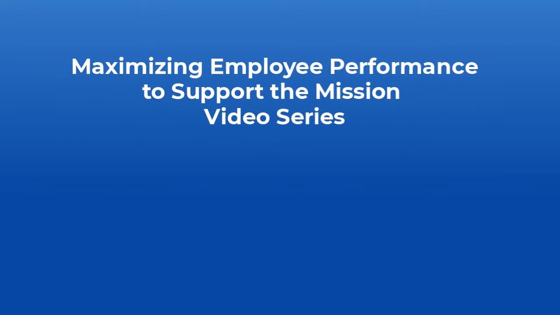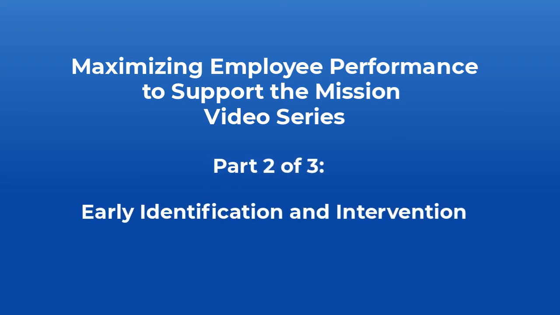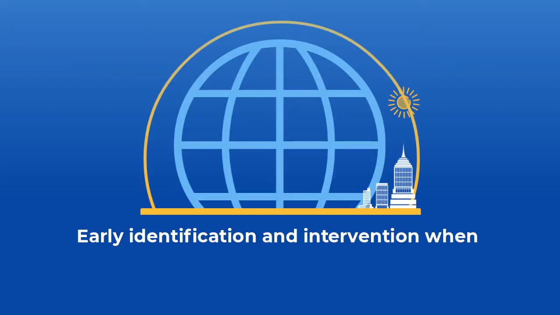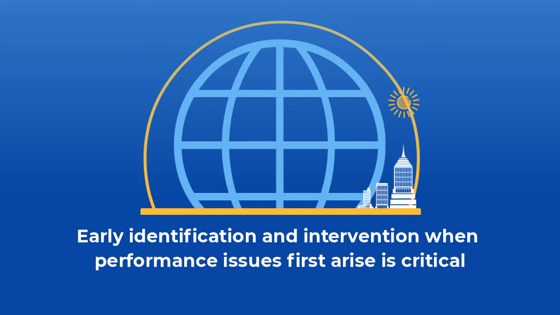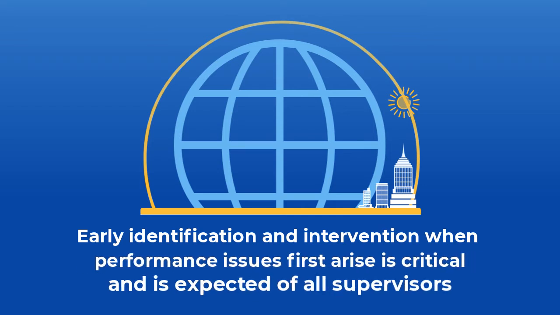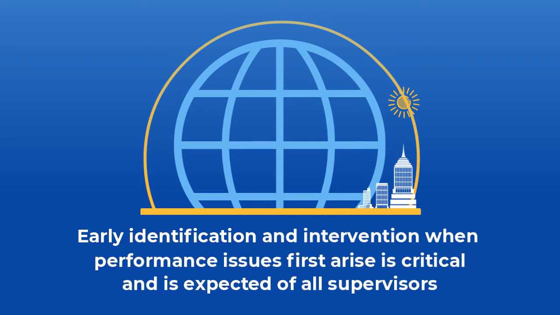Welcome to the Maximizing Employee Performance to Support the Mission video series. This is the second in a three-part series where you will learn about early identification and intervention if performance issues surface. Early identification and intervention when performance issues first arise is critical and is expected of all supervisors.